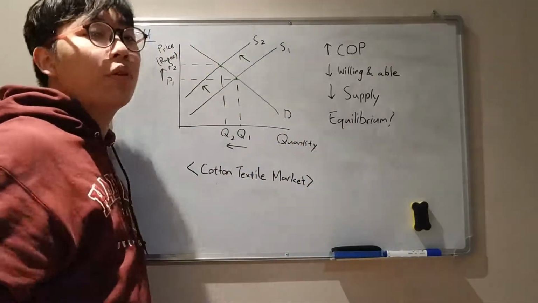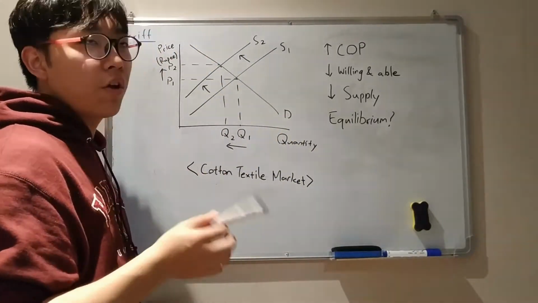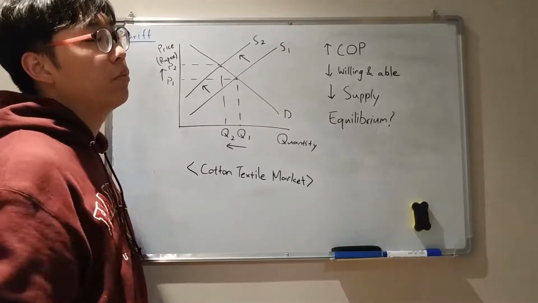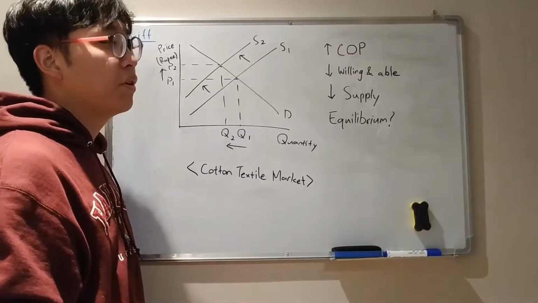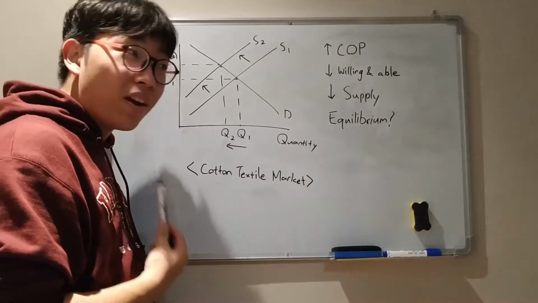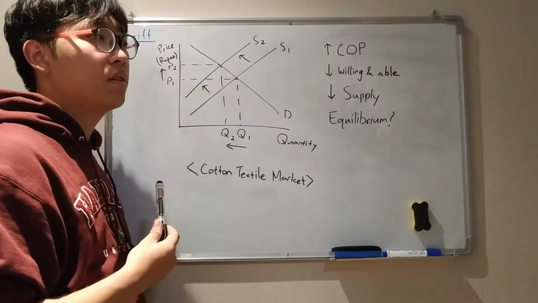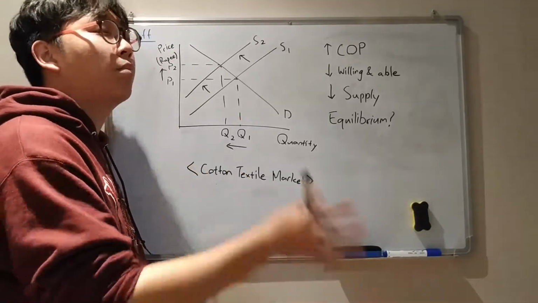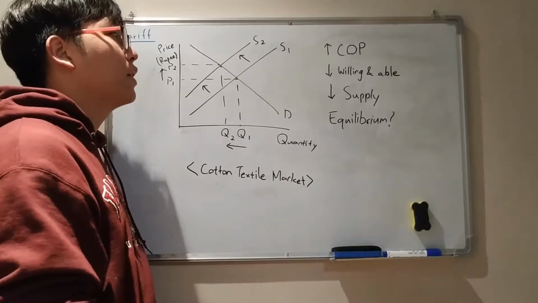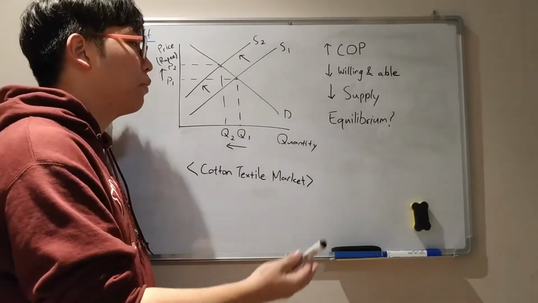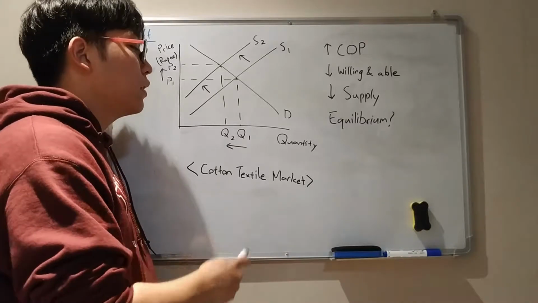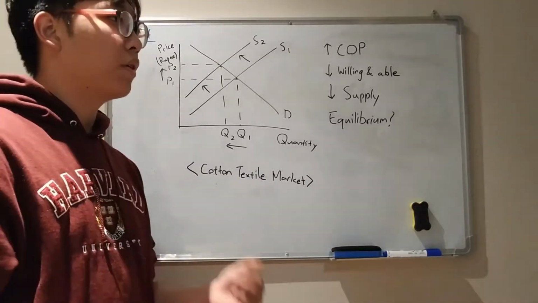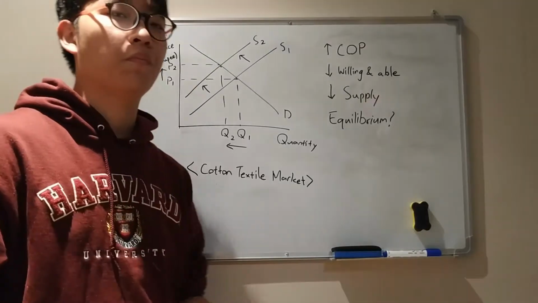Now, equilibrium. So a lot of my friends seem to neglect the fact that the equilibrium point is not really important to write down here, but it is very important to write it down because the examiners look for that. So it's important for you to write every single part that you can find over here. So what you would write is that the equilibrium point for the quantity shifts to the left from Q1 to Q2, so it decreases. For the price, you would talk about how the price increases from P1 to P2.